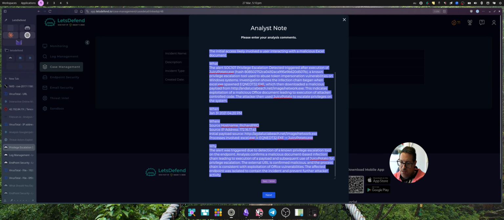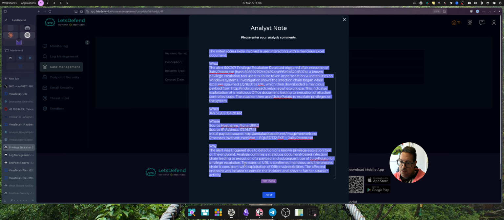Where, hostname Richard Prod, the source address, the 172 internal, their initial payload source, which was that malicious URL with network.exe, process involved excel.exe. We saw that running on the endpoint, so we saw that chain of Excel spawning this process, and then my assumption is that once the attacker got entry via the Excel abuse, they ran JuicyPotato to try and escalate.